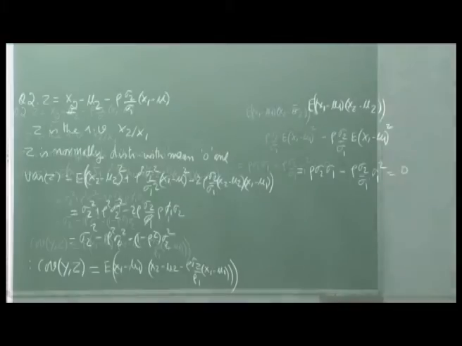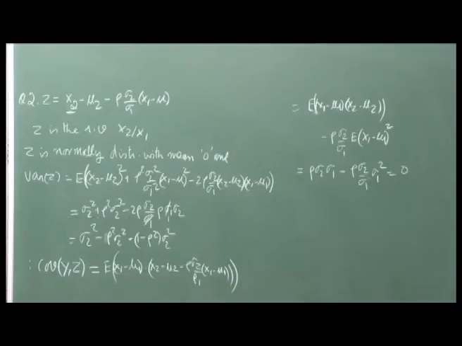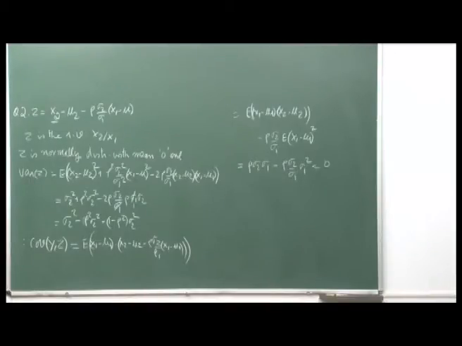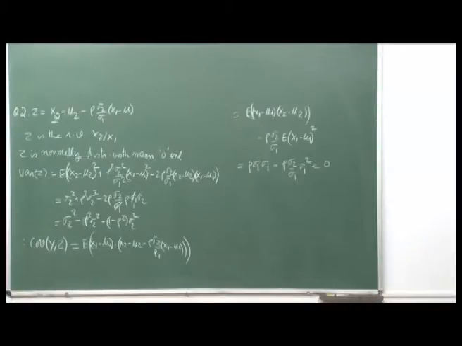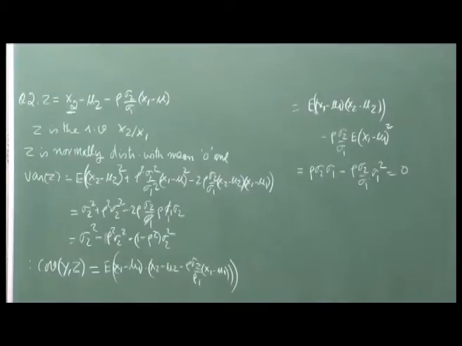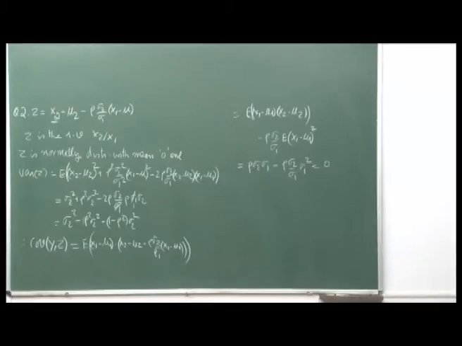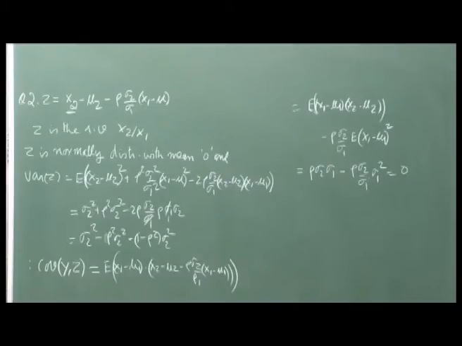Now, when we want to define the covariance, then it will be the covariance of Y comma Z. So, that will be expectation of X1 minus mu 1 into X2 minus mu 2 minus rho sigma 2 upon sigma 1 into X1 minus mu 1, right. And again here we can take expectation inside. So, this will be expectation of X1 minus mu 1 into X2 minus mu 2, and then minus rho sigma 2 upon sigma 1 expectation of X1 minus mu 1 whole square. Expectation of X1 minus mu 1 into X2 minus mu 2 is the covariance, so that can be written as rho into sigma 2 sigma 1, then minus rho sigma 2 upon sigma 1 into the expectation of X1 minus mu 1 whole square, which is sigma 1 square. So, therefore, when you substitute that value, it turns out to be 0.